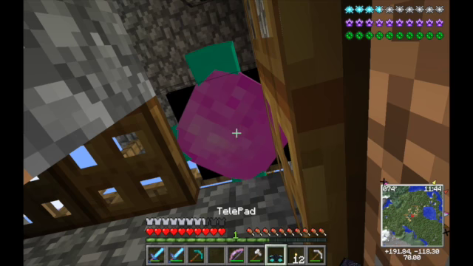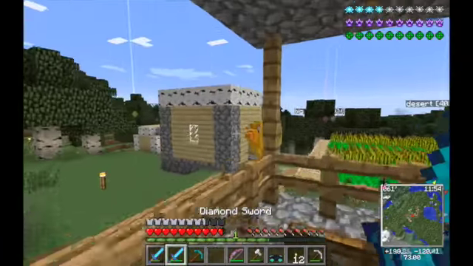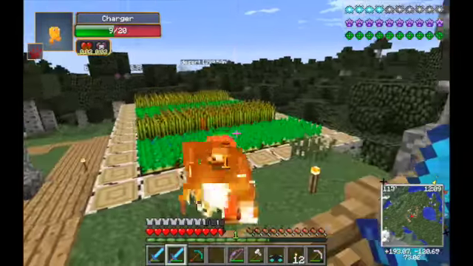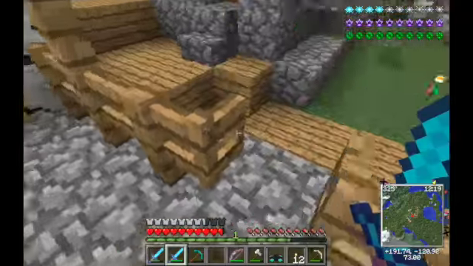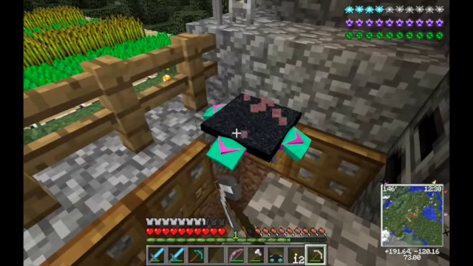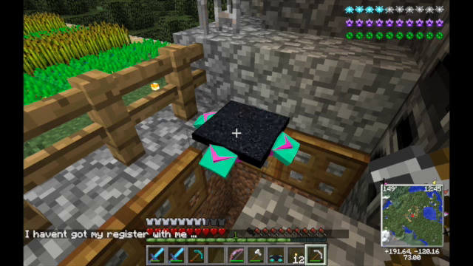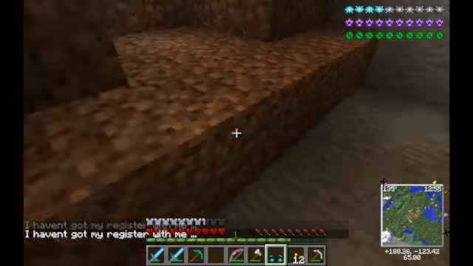This is awkward. Oh, ow. Die. I can't hit you. There we go. This isn't good. You can't destroy them for some reason. Okay, well, we'll set the other one up and then I'll get rid of that one. But, yeah. I thought I got rid of these blocks.